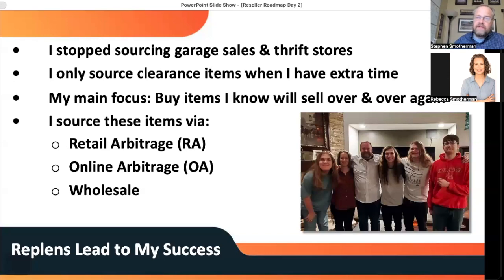The second part of that fill in the blank, all three of these inventory sources can be very profitable income streams. So that fill in the blank there, income streams. Retail arbitrage, online arbitrage, wholesale can be very profitable income streams that can help you have a well balanced Amazon business. And I call it income streams because you can actually turn them up and turn them down if one income stream ends up not being too good.